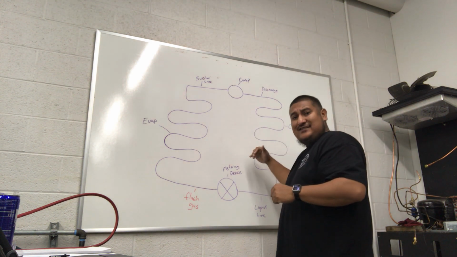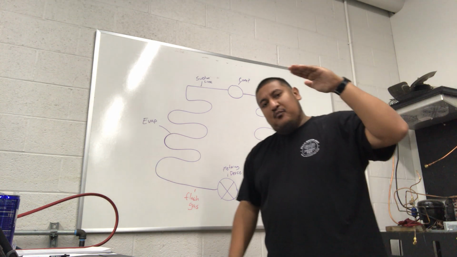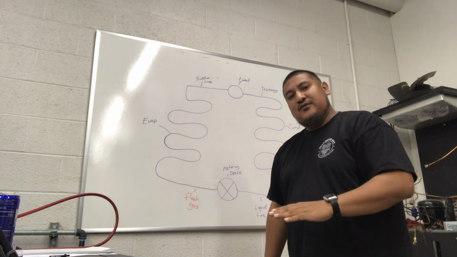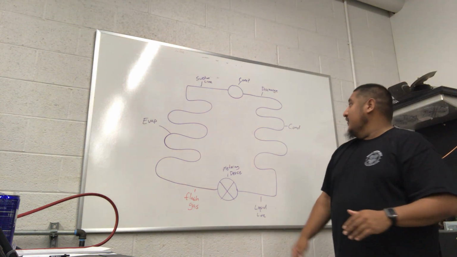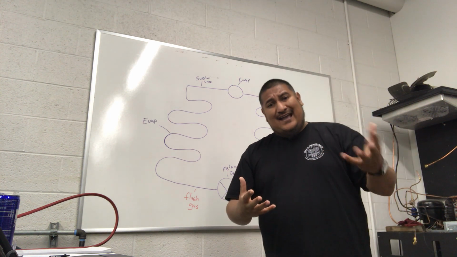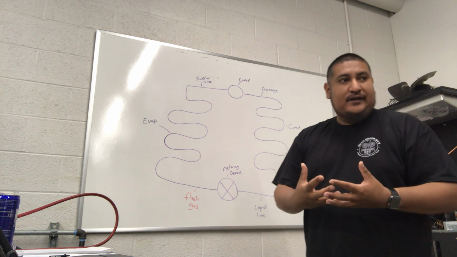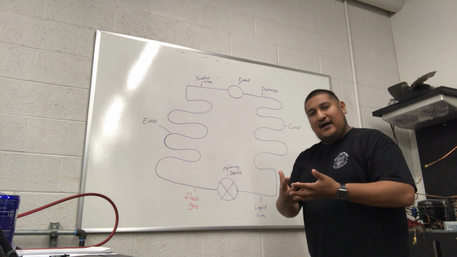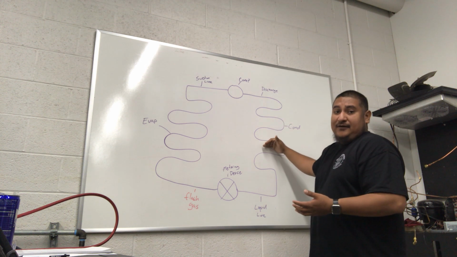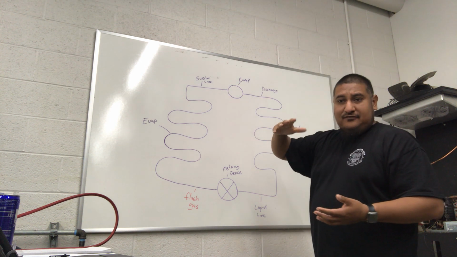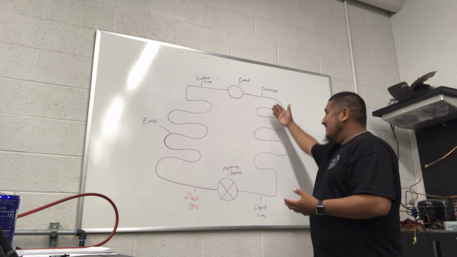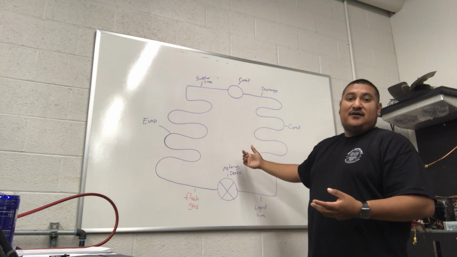Once it starts to cool off, it's going to start to change its state. It's going to go from a high pressure, high temperature vapor down into a saturated point. Saturation is basically when you have gas and liquid living together. You're going to have these two living together, and that's saturation. As this makes its journey all the way down, you're going to start to have a lot more cooling effect going on. It's going to start to reject a lot more heat, and that is the main job of this condensing unit.